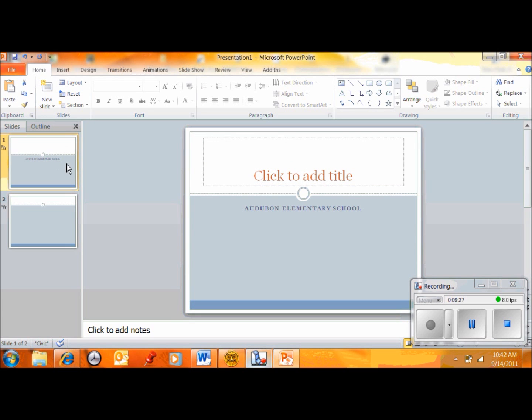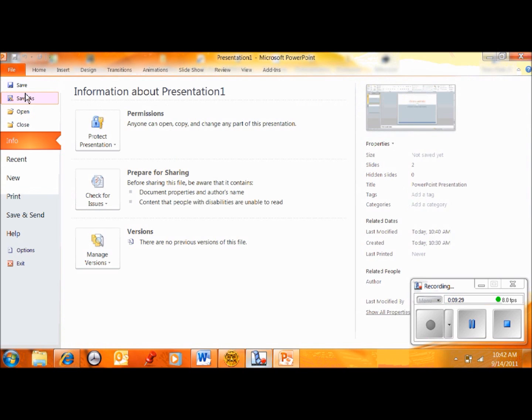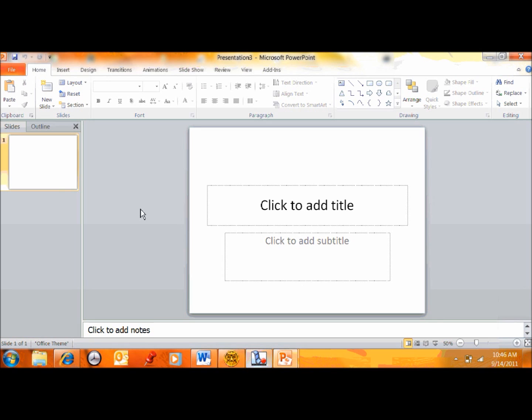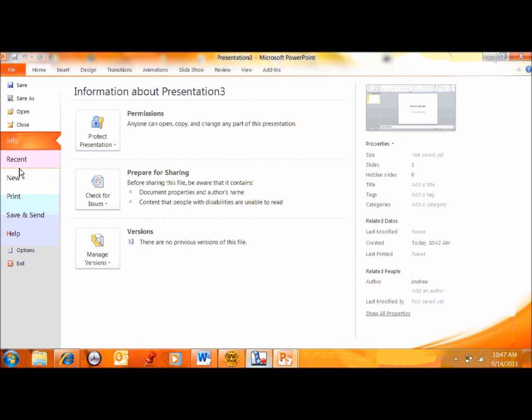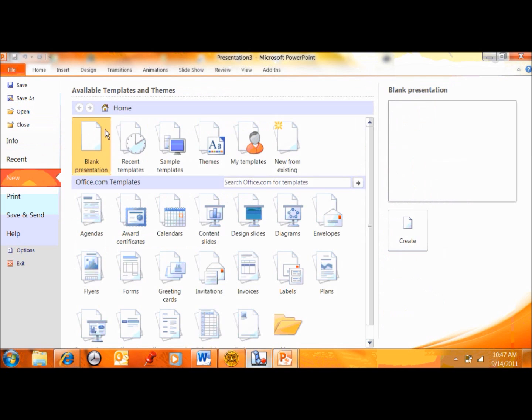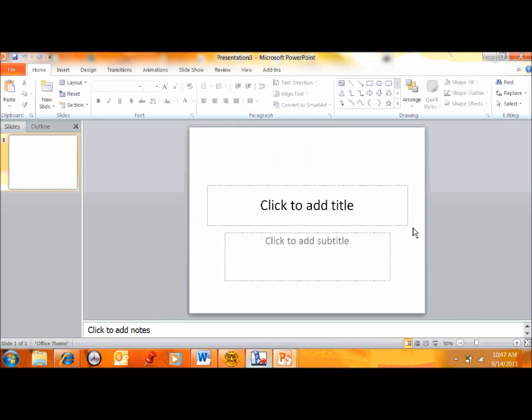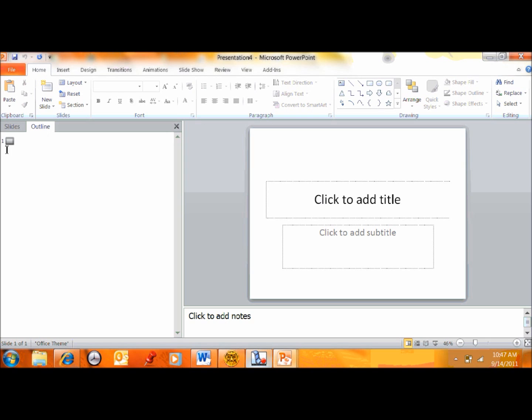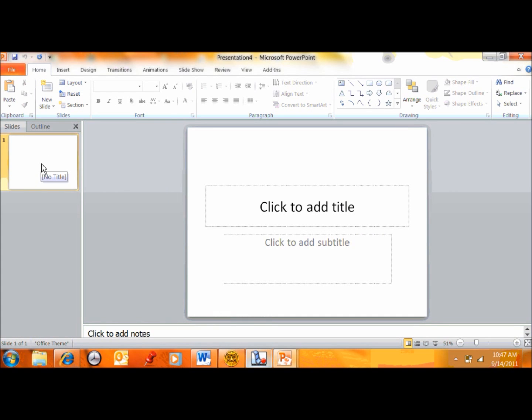So for instance, I'm going to go ahead and start a new one. I have now started a new slideshow. I went to File and went to New and clicked Link Presentation and hit Create, and that gave me this blank file. The slides over here are all the slides that I have. You can also have an outline, but I don't find that this is very useful. I like the slides so I can see what the slides look like. It's easier for me to find.